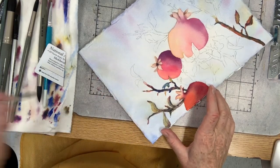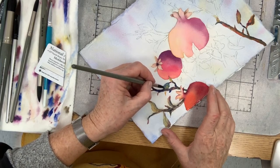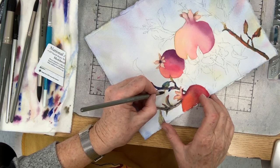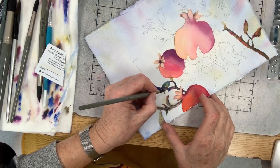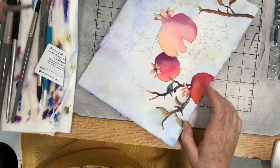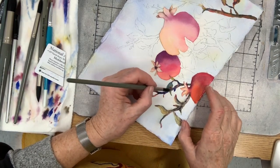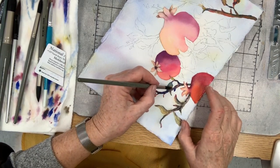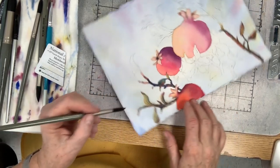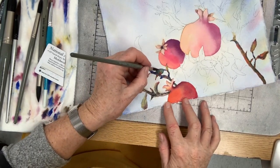I don't want it to be the same color as the branch, because I want them to stand out from each other. That looks like the branch is still running a little bit. Not so crucial. And I think I'll put a little bit of, maybe a little red in there. Can you see I did that on both sides? And that way they're belonging together. How fun is that? And a little bit in the tip. A little bit out here.